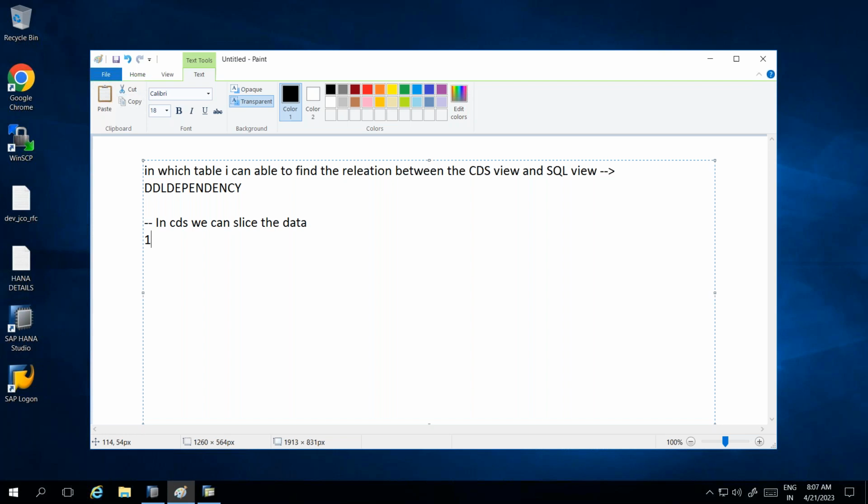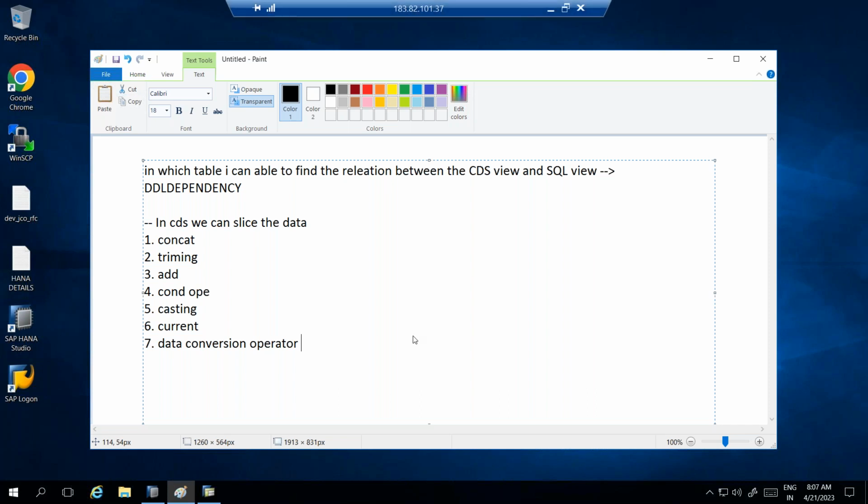So that means you can do your concat, you can do your trimming operations, you can put your conditional operator, you can do a casting operator. You can also provide the currency conversion operator, the date conversion operator, and like this, you have different options.